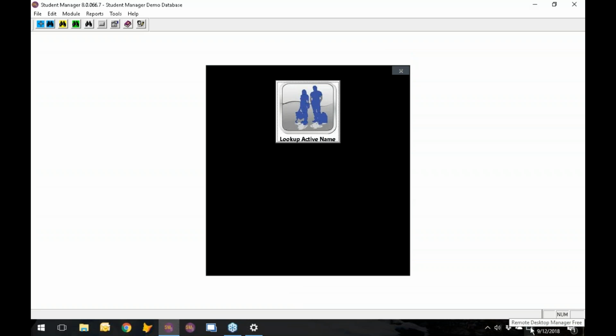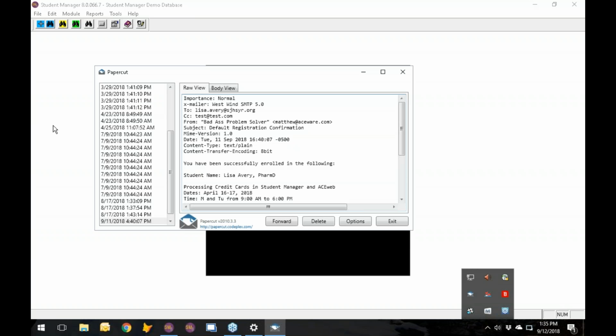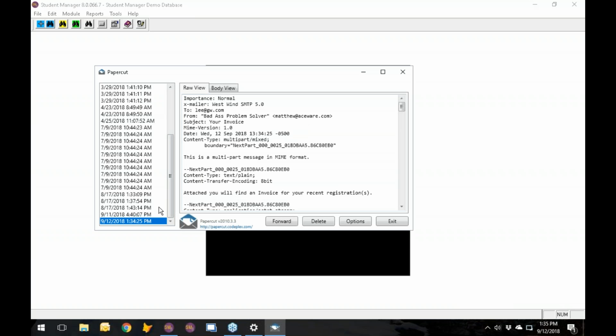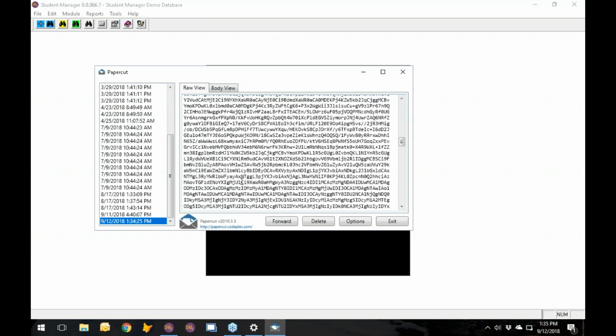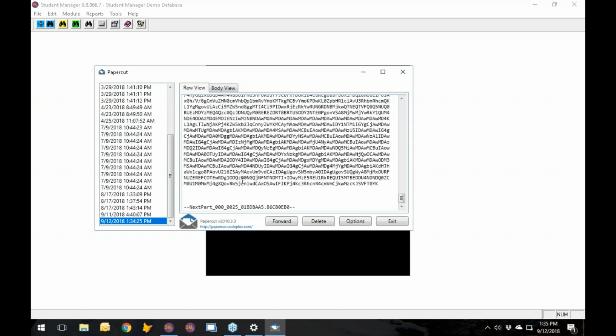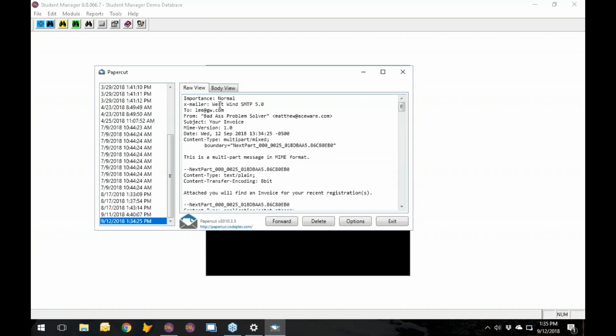And I have my little program here that steals emails. Actually, I just have Student Manager set to email this. So my from, the to, and somewhere in here is the blind carbon copy person, my gibberish of the PDF.